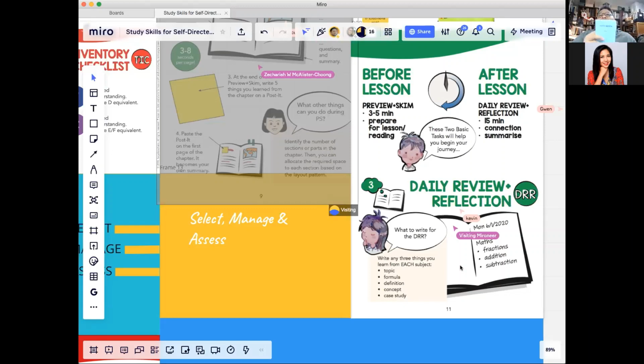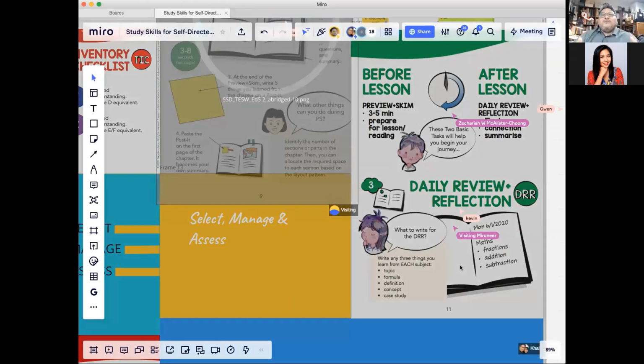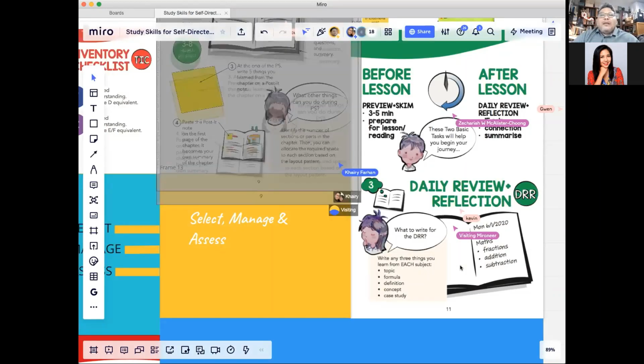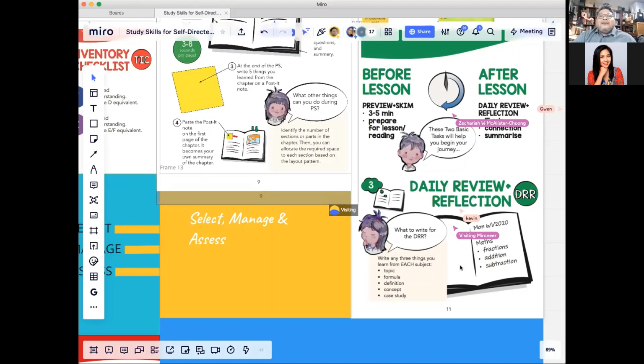So for students that we work with, usually we hand them a small little notebook, but over time, as more students and children have their own devices, we just tell them, okay, you have a device. Do you use WhatsApp or any texting app? If you do, okay, every day just text me what you have learned for each subject on that day. Again, like I said, in order to encourage self-directedness, it should be able to be done everywhere, anywhere. Make it easy, either through pencil and pen or any devices that they have.